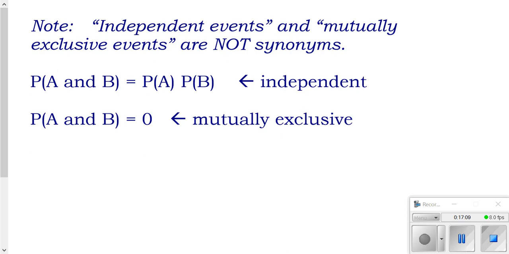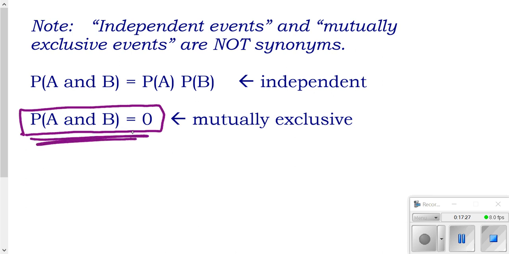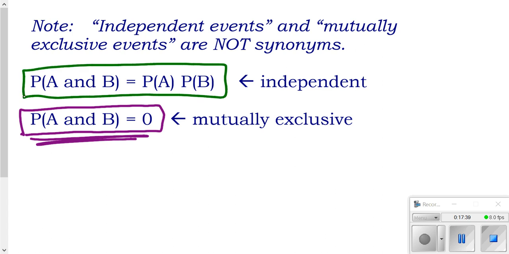Okay, so my big note, these two things, independent events, mutually exclusive events, not the same. You can see it in the math, okay? So the math we just were looking at is how the probability of A and B both happening is 0, impossible, if my events A and B are mutually exclusive. However, if my events A and B are independent, I have a formula. It's not equal to 0. It's the probability of A times the probability of B, right? If I multiply these together and I have that formula, then my events A and B are independent. Okay, so you have a whole different formula. These are not the same terms.